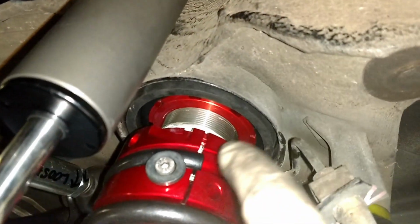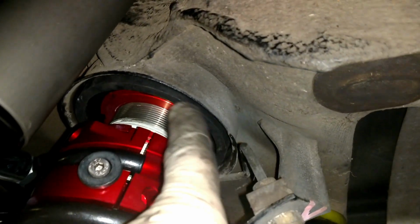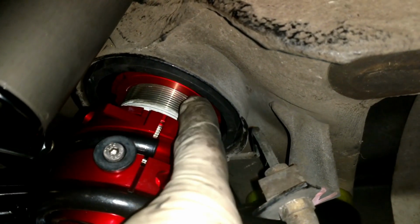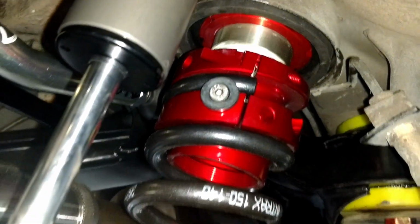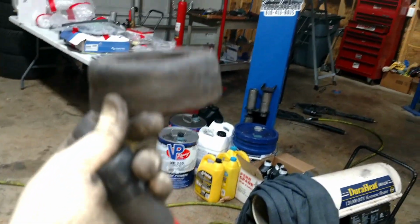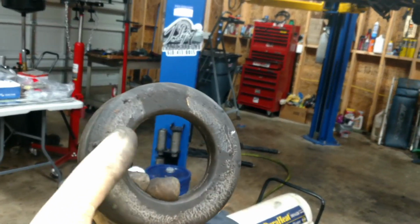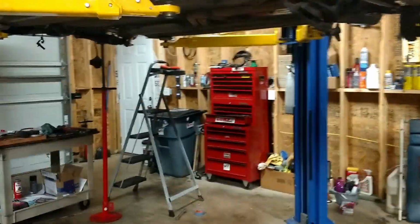I had to do a little modification on the rubber isolator that went right here because it wouldn't quite fit in the factory position on the 124. So I had to take a die grinder and make the hole a little bit bigger. I'll show you what I'm talking about. Here is the factory isolator on a 124. This sits up in the spring pocket, and the spring goes in this part right here. Well, the hole on the N-Trax piece that was provided was just a little too small, so I had to hit it with the die grinder. You can see all the rubber pieces, but anyway, I just had to make the hole a little larger. Not a big deal.